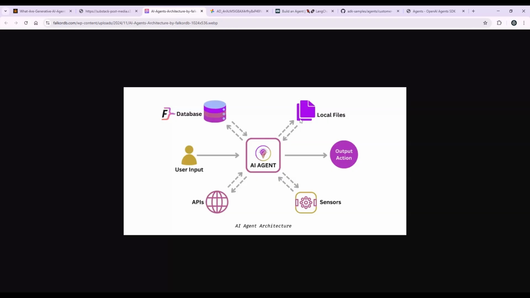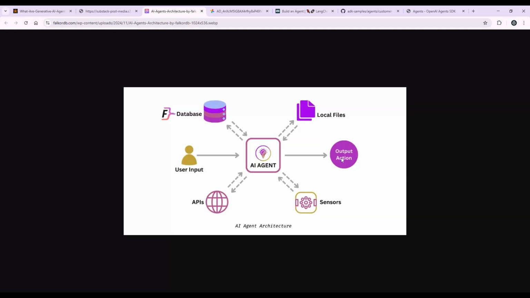We can also have memory within the AI agent, and that can be used for storing the historical information of the task that the AI agent is working on. And finally, combining all these available external knowledge and external tools, it can act upon a particular user instruction and give an action.